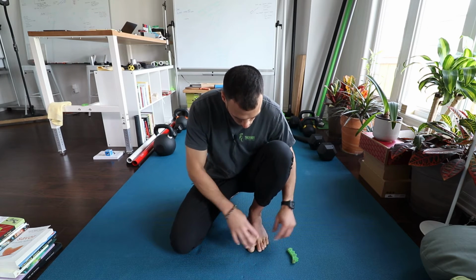Okay, now maybe a good place to start is, what does toe splay even mean? Splay means the ability for all your toes to spread apart from each other. And the natural human foot, so say you're Mowgli, you live in the jungle, you've never worn shoes, you have natural feet. You have feet that have not been disturbed or deformed by modern conventional shoes. And if you're Mowgli, your foot has a nice splay to it, which means that all your toes fan out in different directions. Your toes aren't overlapping or touching each other at rest. And what that allows for is this nice broad foot position that allows you to adopt a stable foot.